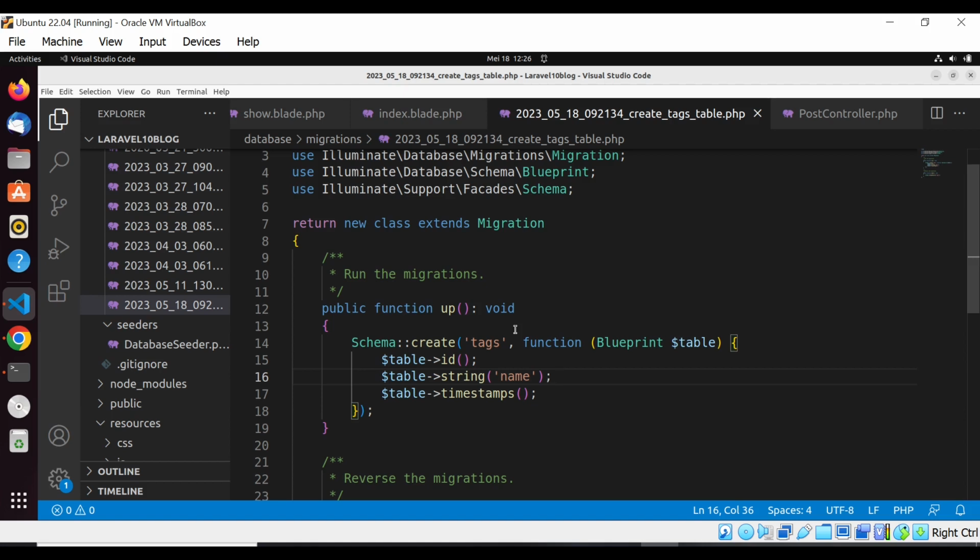Since we are discussing many-to-many relationships, we need to establish that particular relationship between posts and tags, and that's where the pivot table comes in. We call it a bridge or joiner table, which is going to join our post and tag. Just come here to your terminal.